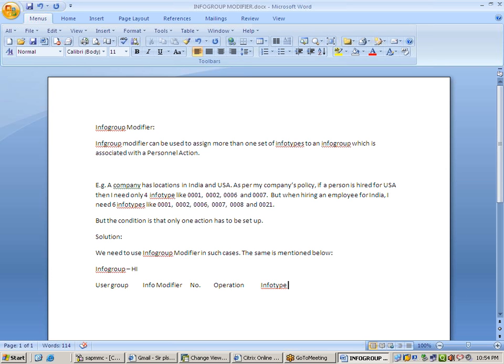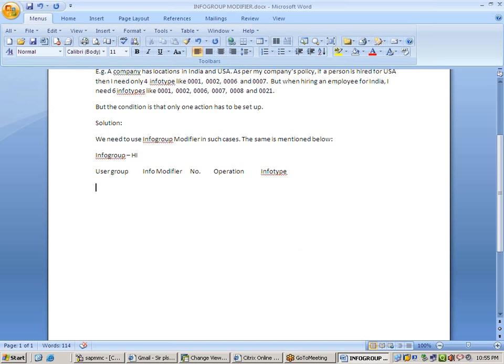Venkat, in the example on top, you mentioned for India we need 6 info types, and for US we need 4. Oh, I'm sorry, that is my mistake.